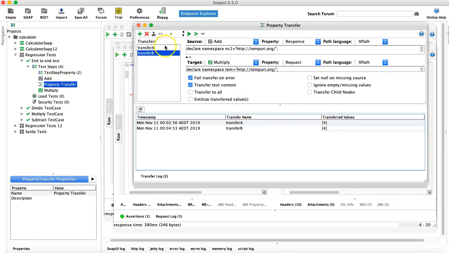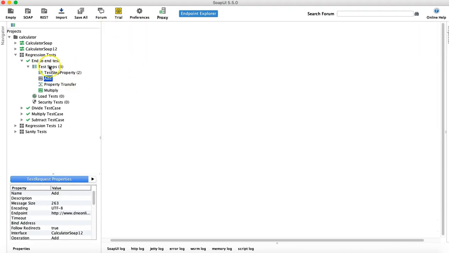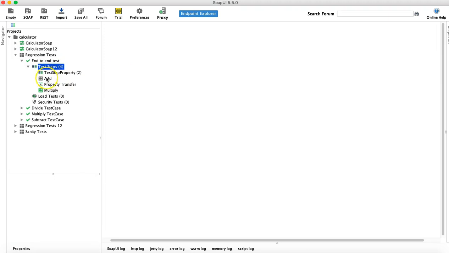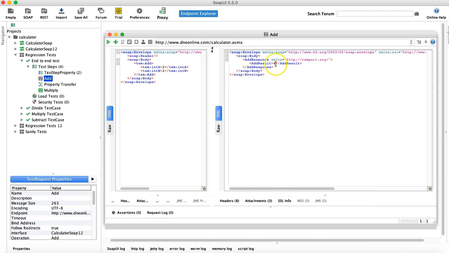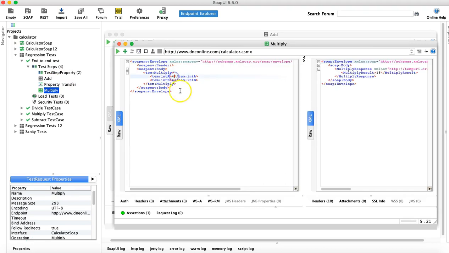Let's close all these and try to run the end-to-end test case. To give you a brief, what we are doing is getting a value from the add response and automatically passing this value to the multiply request in int a and int b.